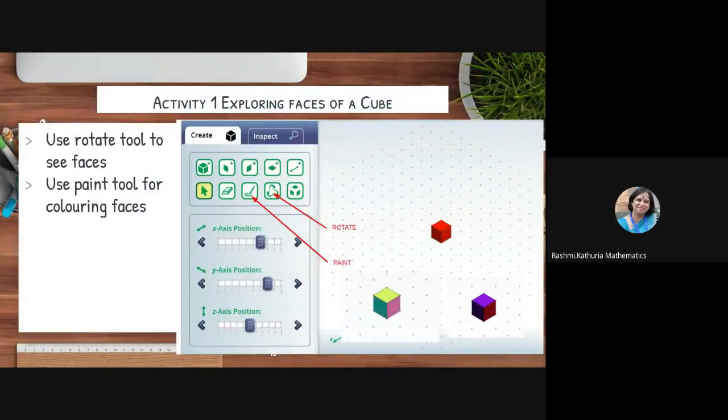Now you can see there is a paint tool and there is a rotate tool, which gives us the flexibility of coloring the faces of the cube which we have taken. And using the rotate tool, we can rotate the cube and then color the different faces. As there are 6 faces, we can choose different colors for coloring the different faces of the given cube.